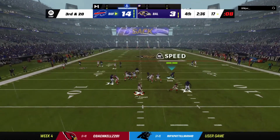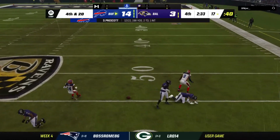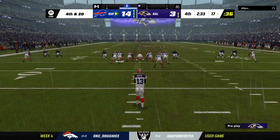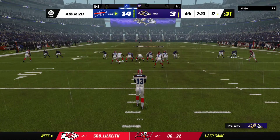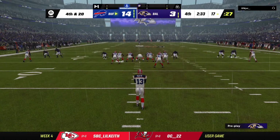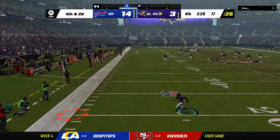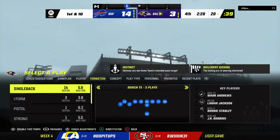Now on 3rd and long, they'll look to throw. And it's incomplete. Took a shot, couldn't connect. That's an excellent job right there on 3rd down. Like any defense, you never want to let them get anything started, and that would have been a first down. Instead, you saw the contact on time, no penalty, and before this drive could get wings, it's 4th down. And he gets it away, and it's a laser headed for the sidelines. And that kick will go out of bounds right at the 20-yard line.